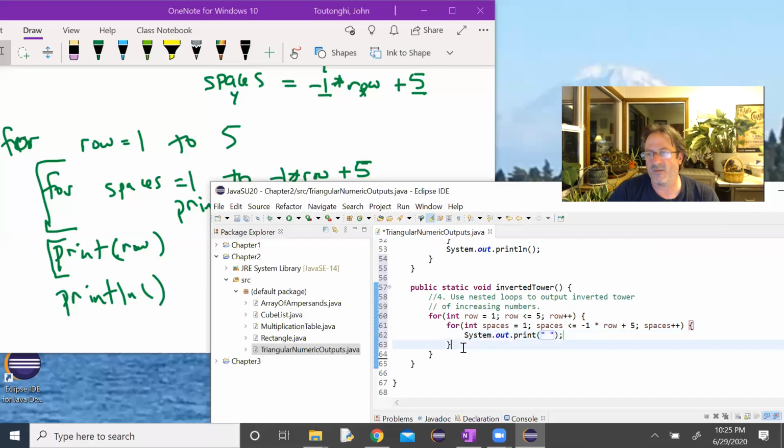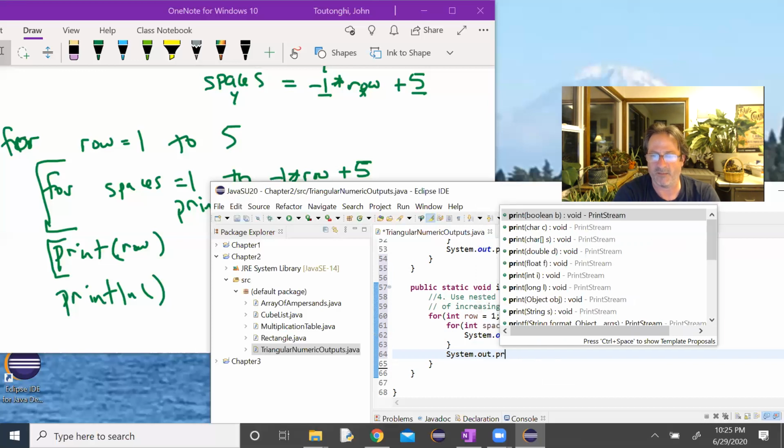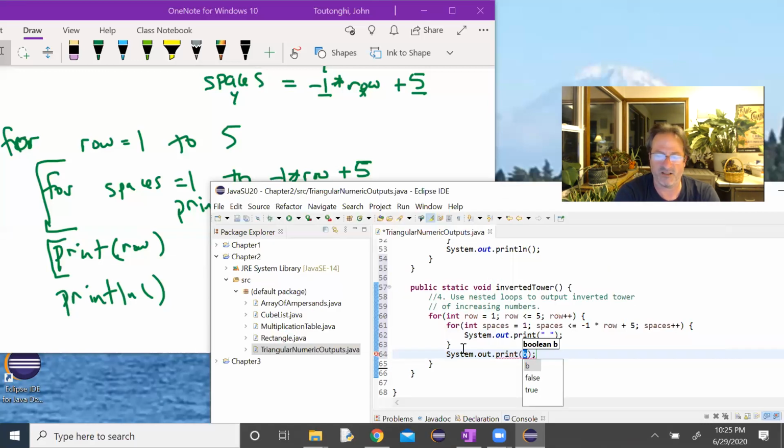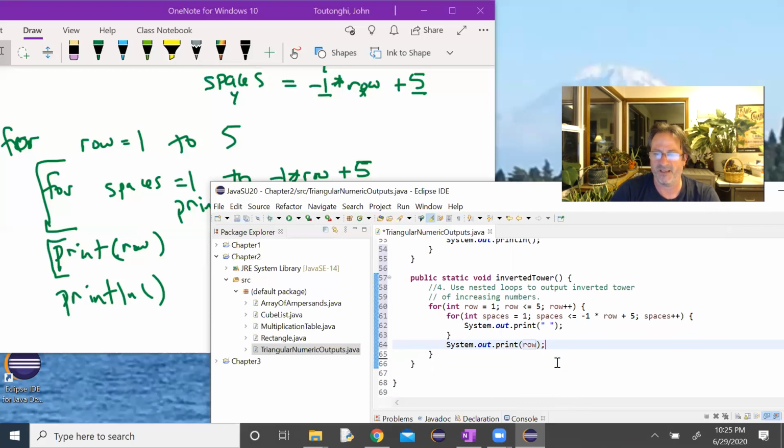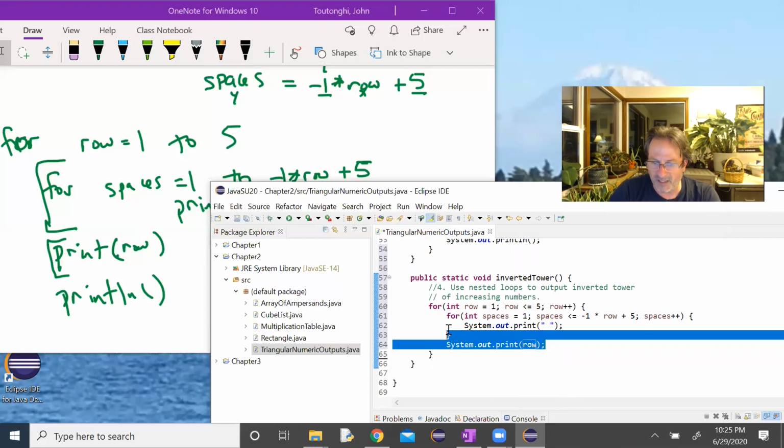Now, the reason I have to do something else is because if I just do that, I won't know if it's printing spaces or not. I can't tell. I can't see the spaces. So that's why I have this other thing here where I'm printing just a row here. System.out.print. You could print the word test. You could print anything, but because I know I want to print the row number, I'm going to print the row here. So this is all happening.